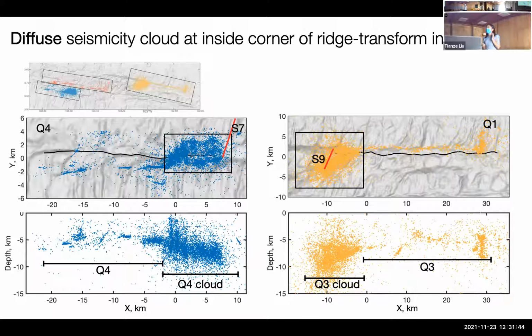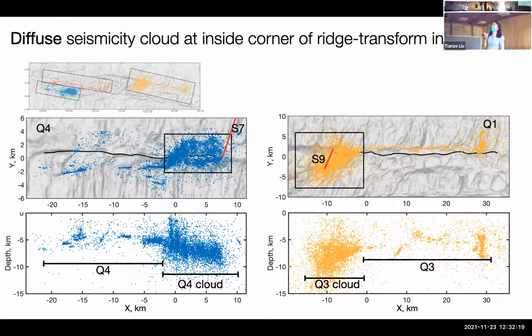Next, another striking feature of the seismicity location is the very diffuse seismicity along the ends of the Q1 and Q4 transform faults. In the following, I will study the seismic behavior of these diffuse seismicity clouds and what they might indicate for the tectonic behavior of the Quebrada transform fault.